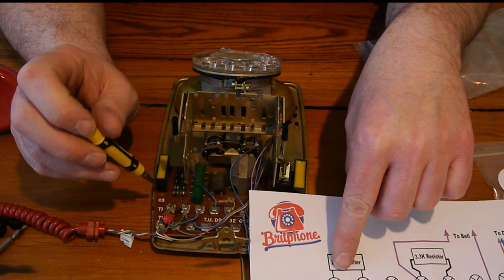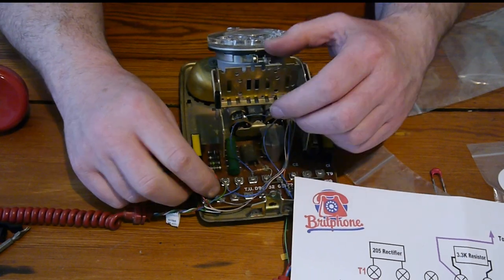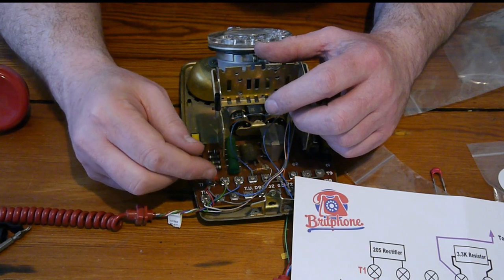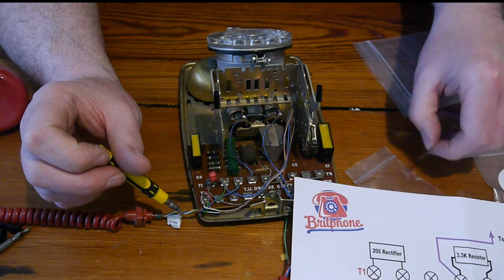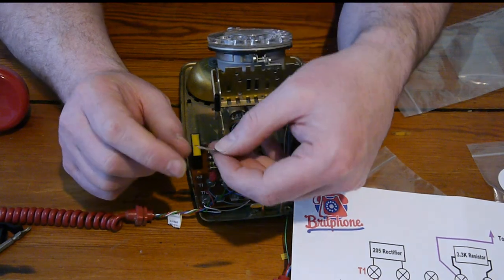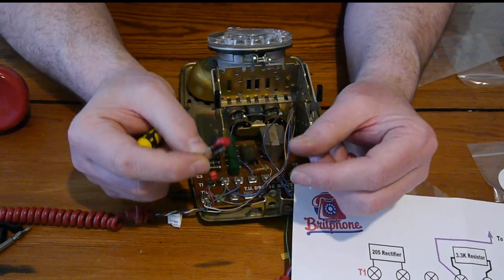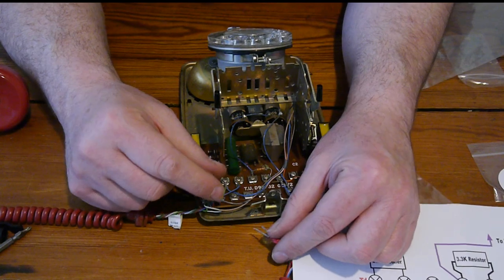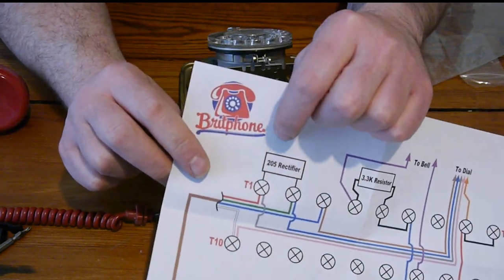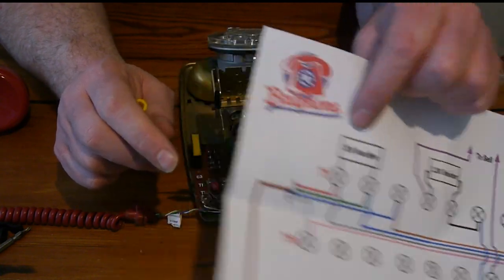So we need to find T1. And you know what? If you look here, it's got a rectifier already attached. But we don't know that the rectifier that's attached is the right frequency or value. Whereas we know this is the one that's been given to us for the kit. So I am going to take that old one out because it could easily be the wrong value.